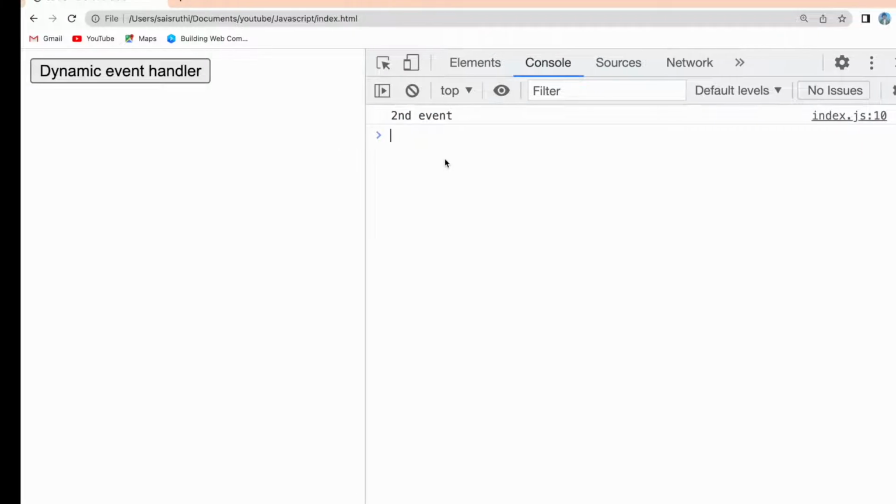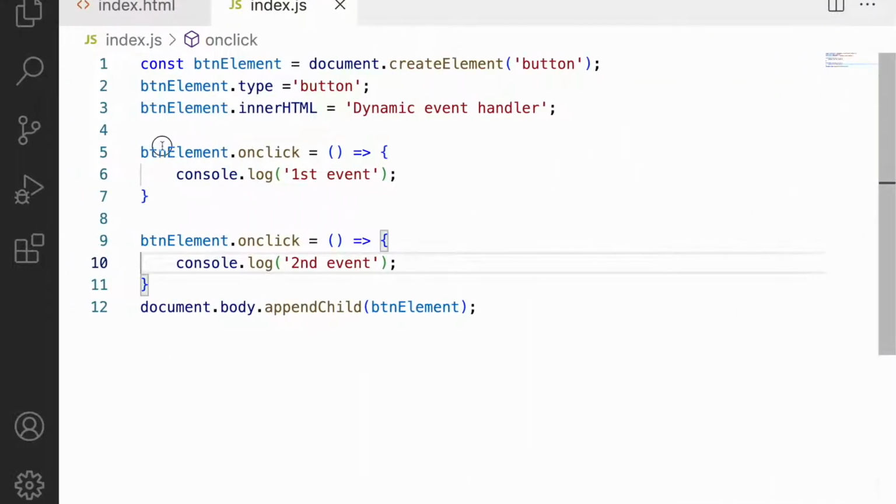That means the first event, whatever we wrote on this button element, is overridden by this particular function. And if you want to remove that handler also, we make that onclick null, so that it will not have any of the events. That is the default onclick event handler, which will not have any handlers for that particular onclick.